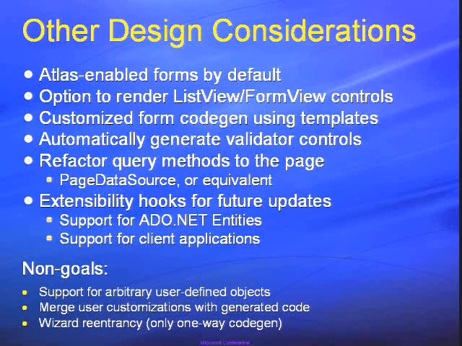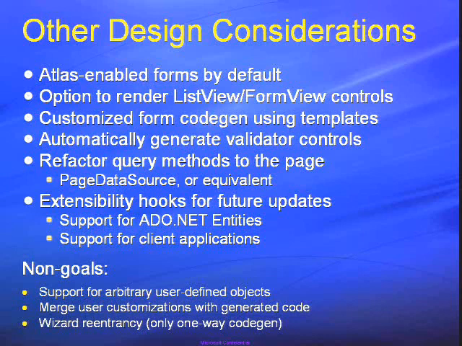And the last thing I want to point out are some of the things that we're considering for the VS Orcus experience. One is to incorporate Atlas more into the generated output, whether that's wrapping the controls in an update panel or doing more. That remains to be seen, but at least the update panel scenario is one that we would want to do. I already mentioned the list view and form view templated controls. Customizing the form code gen using templates is something a gentleman brought up in the back of the room, that we are considering: whether we should have a declarative template format where you can go in and tweak exactly what you want the generated form output to look like.